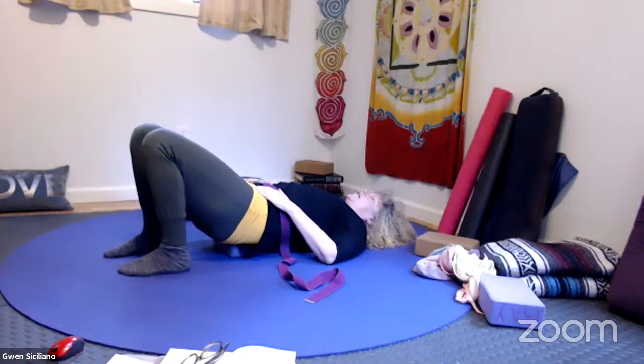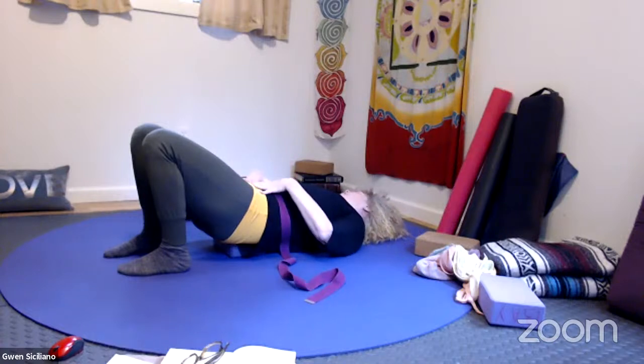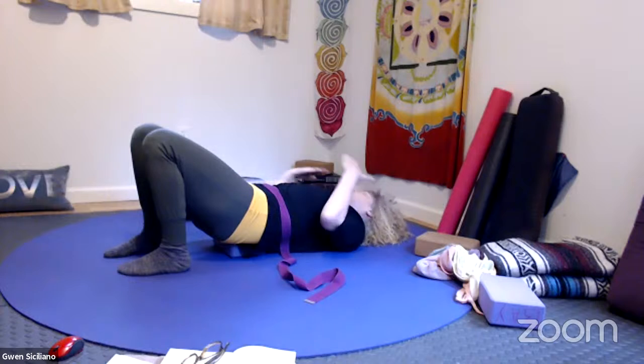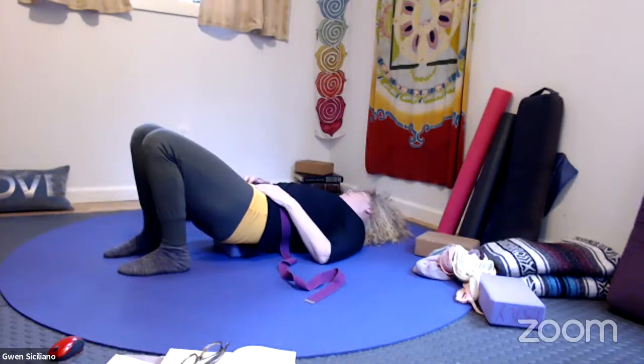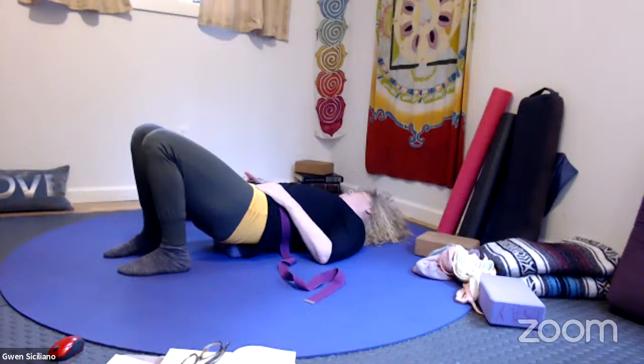From there, rock the back of the skull. We're in an inversion where the belly is over the heart. The heart is over the sinuses. So we're going to encourage a little bit more length through the cervical spine of the neck by rocking the head from one side to the other very softly. So feel into, once again, the back of the skull, the tipping spot, and like it's walking up a ladder.